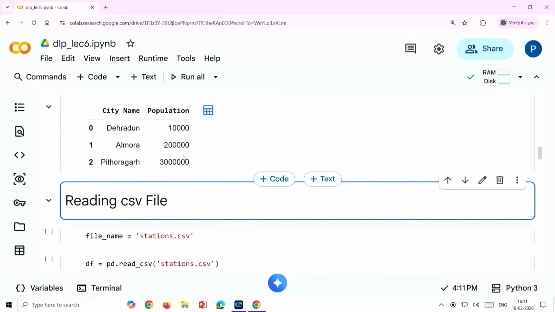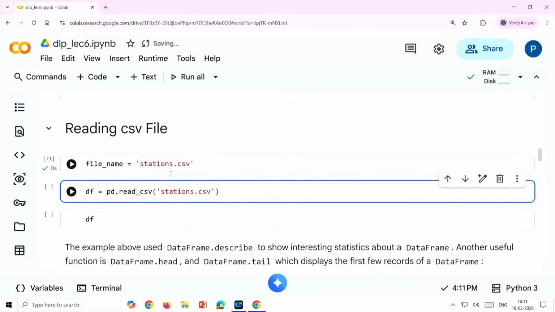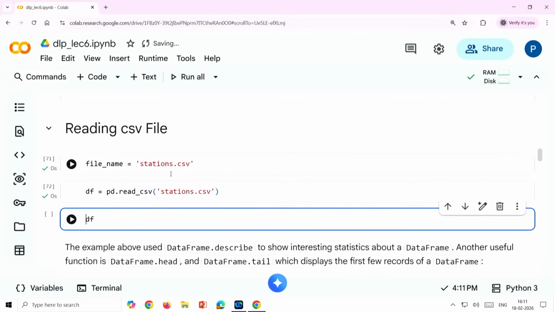Similarly, suppose your data is available in some CSV file and you want to read a CSV file using pandas. Here I have a file called stations.csv. That stores the locations of different air quality monitoring stations, or some automatic weather stations across Uttarakhand.